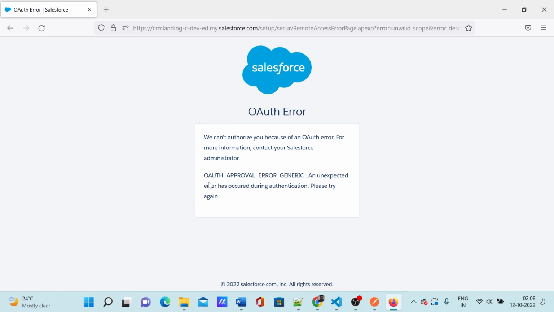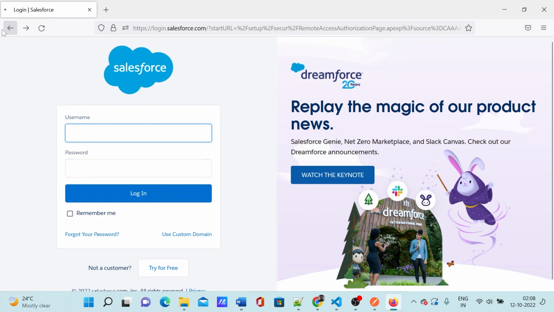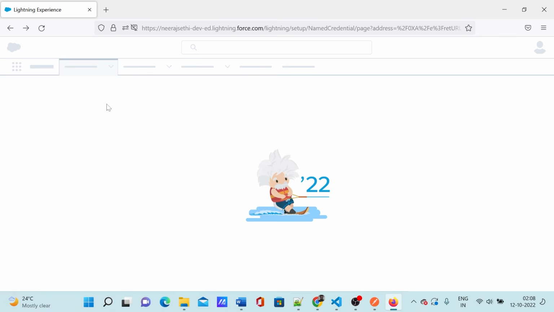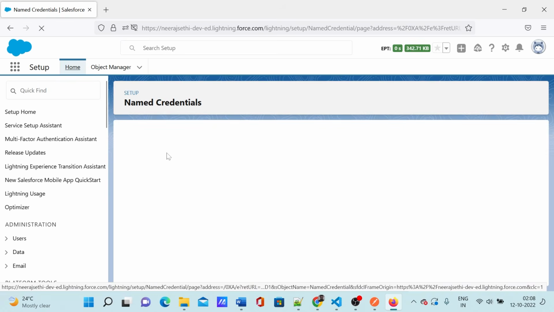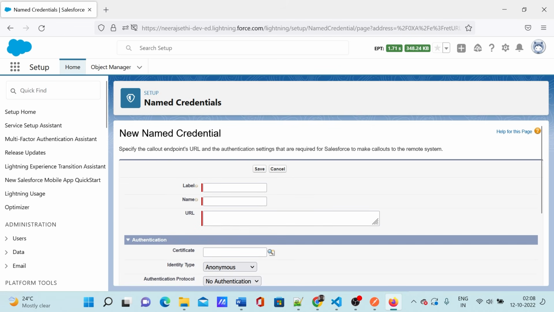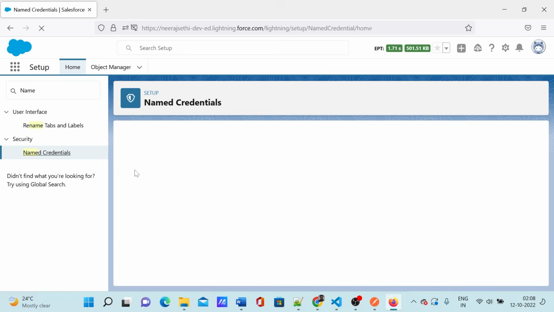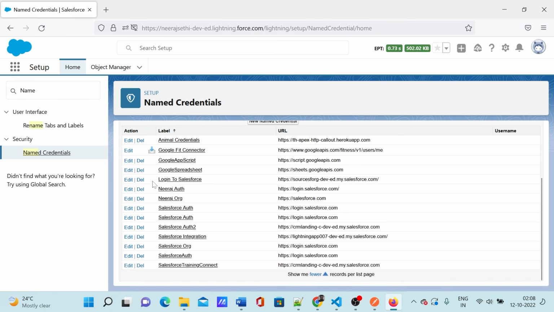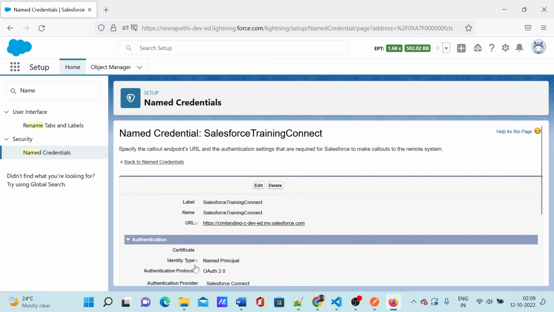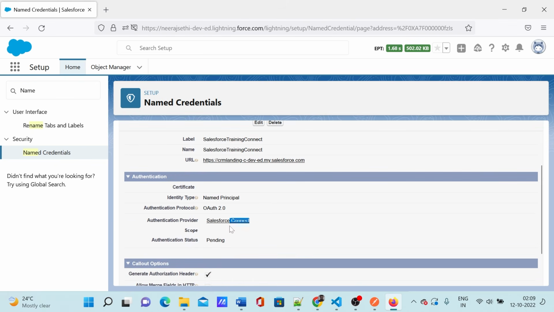It's throwing an error because we have missed a very important thing. So let's go back. Might be it's already created, so let me search here. Here we have missed the scope.